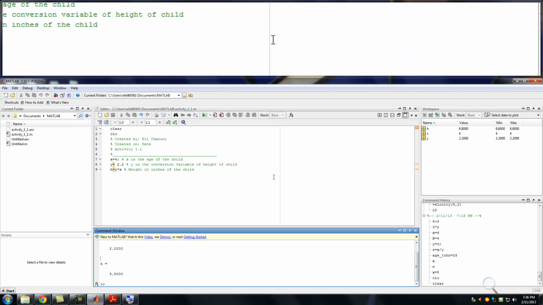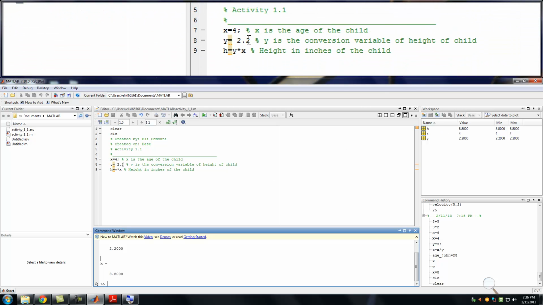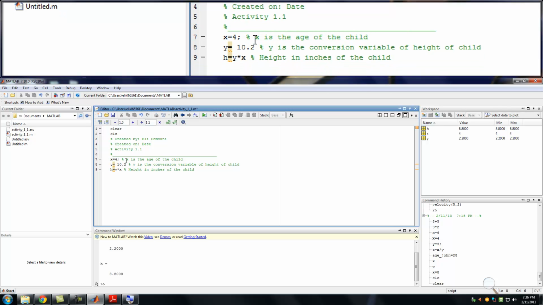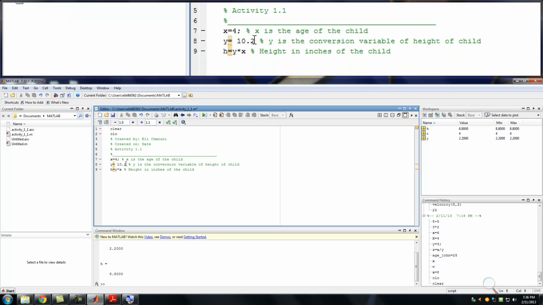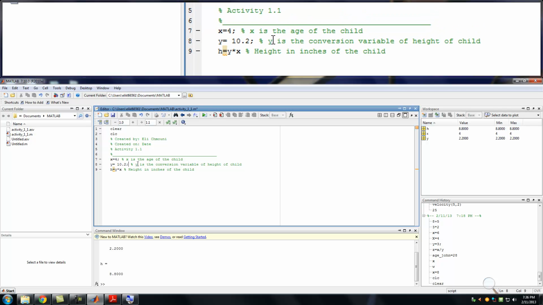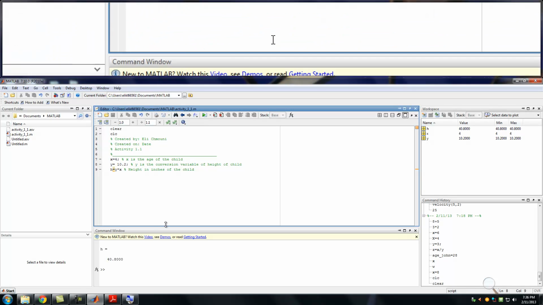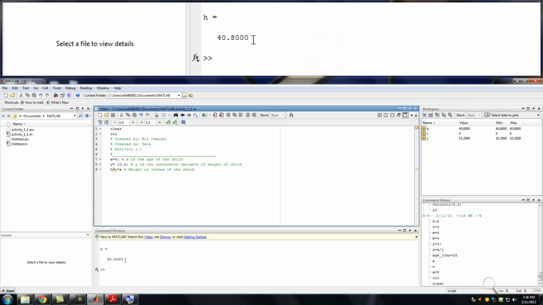But notice everything is saved over here. Now let's say I made a mistake. It's actually not 2.2. It is 10.2. So all I have to do is just come back and change that very easily. I can put a semicolon here. So any changes that I make to the code, I can just hit play one more time, and the code will run again, and all these changes will have been updated. So instead of writing the code every single time, it's just saved as a text file, and I can run the entire thing again. Now, one of the things that you have to understand is MATLAB runs line by line.